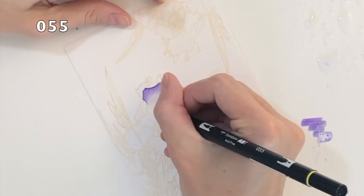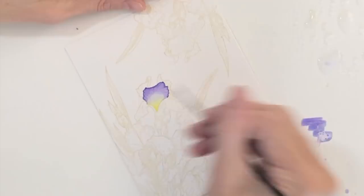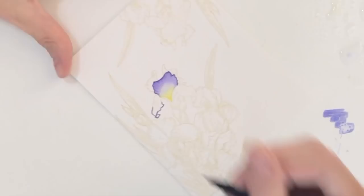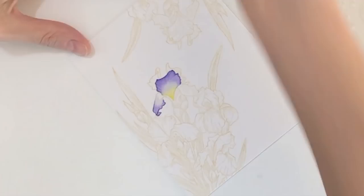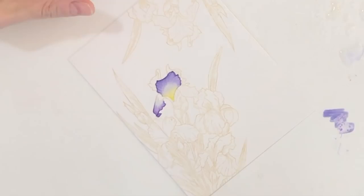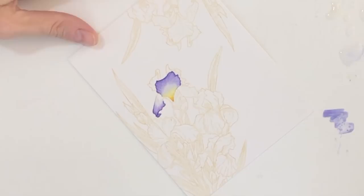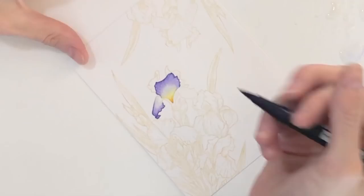Now I'm switching to a yellow, coloring a little bit of that yellow at the base and then blending it out with my brush. Once I finished with the yellow I move on to another petal and start the process again, outlining the upper two thirds and blending it out to make a nice gradation. I'll come back to that first petal with an orange color just at the very base and blend that out. This makes a nice transition from yellow to orange, and again, creating nice gradations on the petal really does make for a prettier petal.